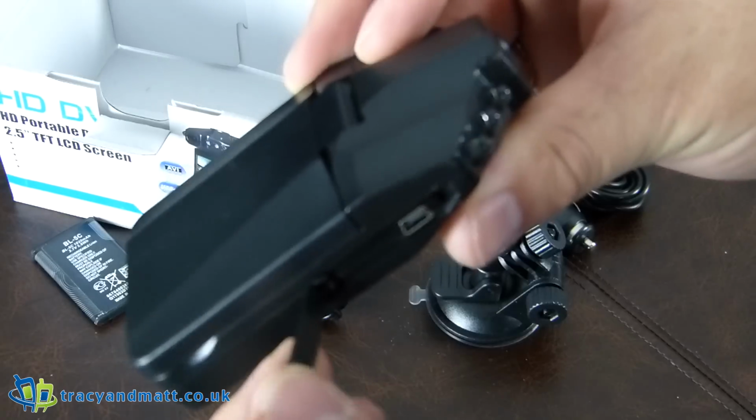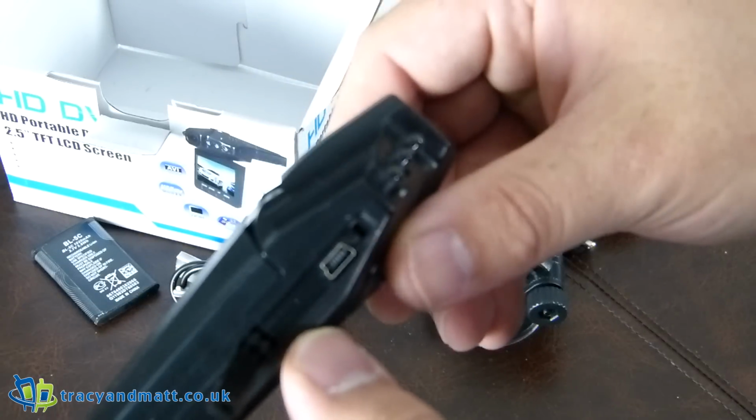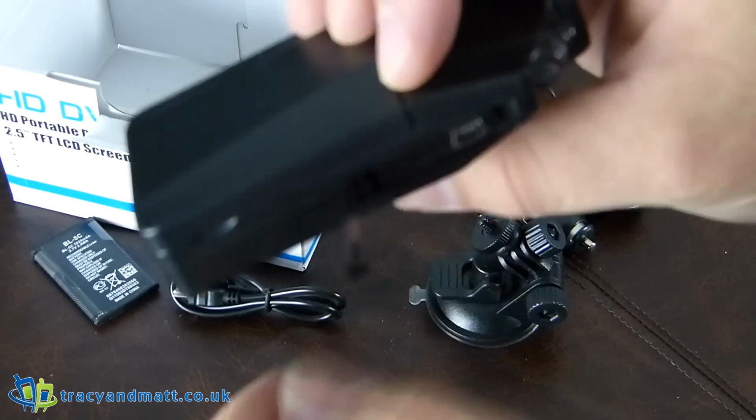So that would probably have to be open if you want to keep it on permanent charge while you're driving. With this sticking out, I suppose you could just snap it off, really. You don't need that hanging out, it'll get snapped off anyway.